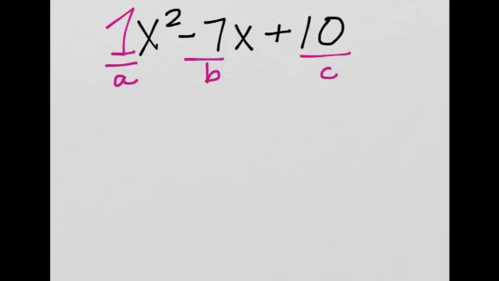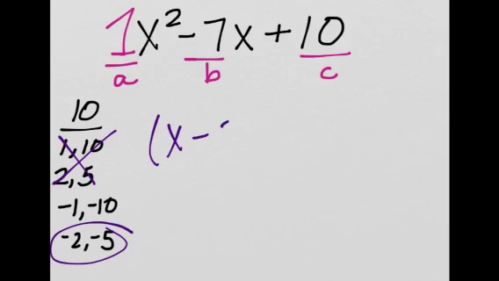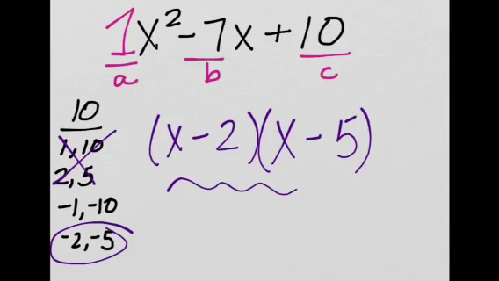We list out the factors of 10. Now it's a positive 10, so it's going to be 1 and 10, 2 and 5, negative 1, negative 10, negative 2, negative 5. As you start to do these, you'll start to get a feel. Since your b is negative, you already know that your positive factors aren't going to be the ones that you're looking for, but it helps, when you're first starting or when you're first trying to relearn this, to list all of the factors. So in this case, we get our negative 7 from negative 2 and negative 5, and we're just going to drop them right into our two binomials. So we get x minus 2 and x minus 5.